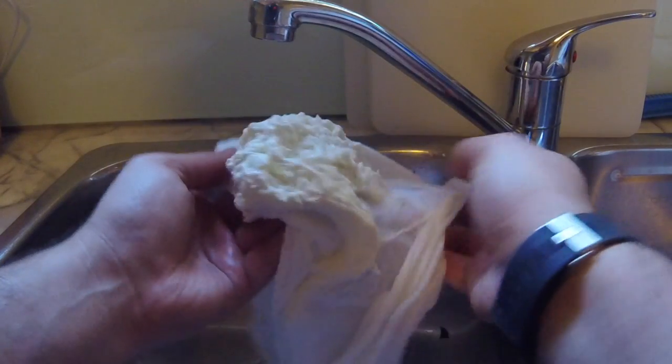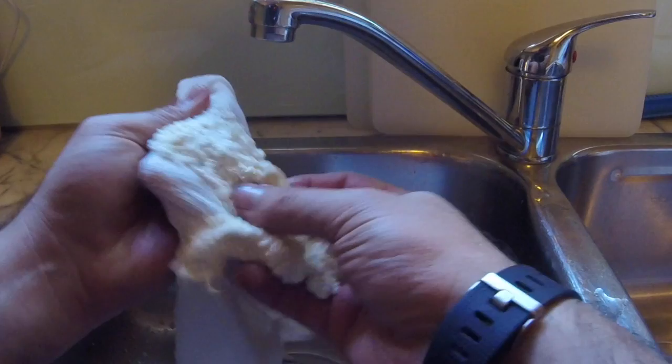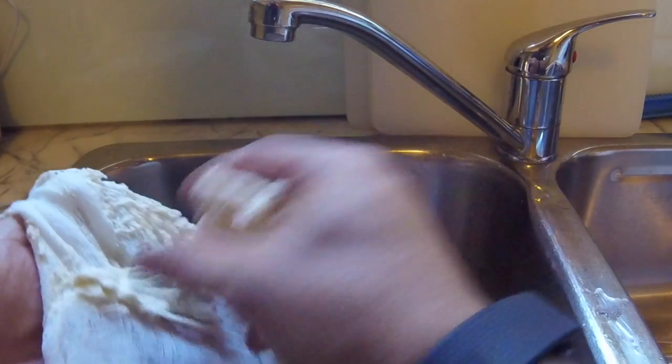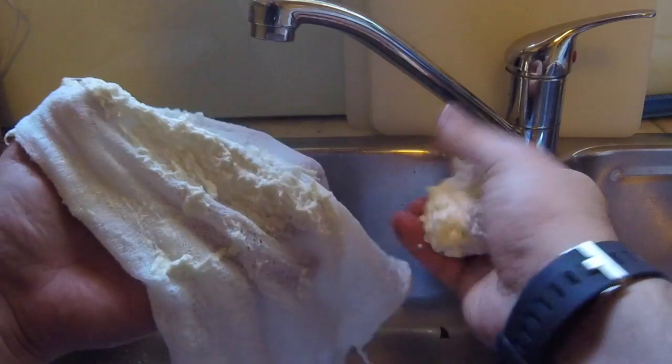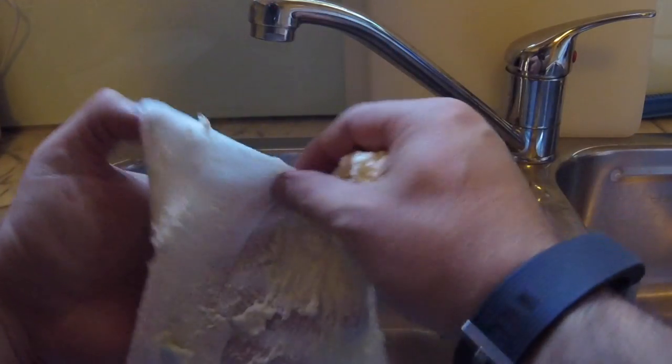Alright. So this stuff is so hot that I can actually pull it right off and start forming it. It's a little bit like a mozzarella right now, which is interesting. I like to try and grab as much. Normally it doesn't stick to the cheesecloth at all. I've actually made it a little bit too hot in my eagerness to share this recipe with you.